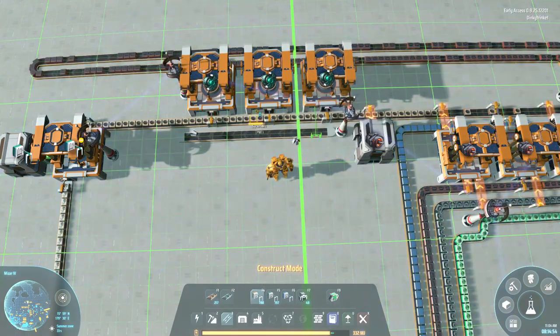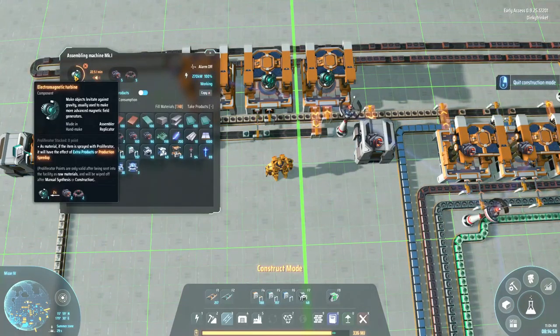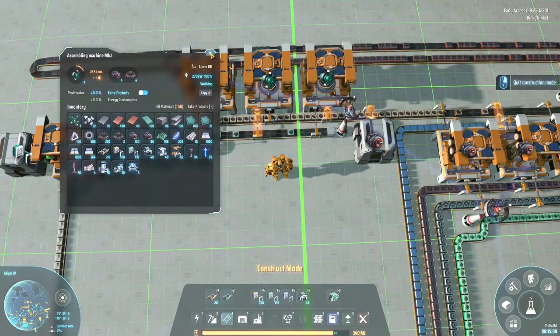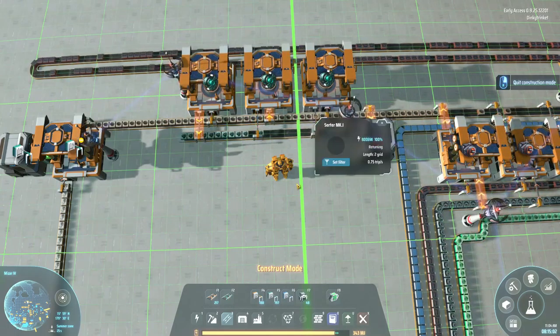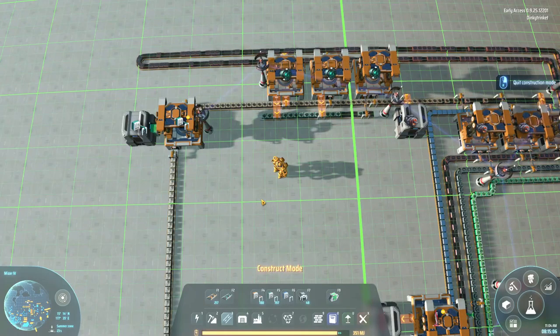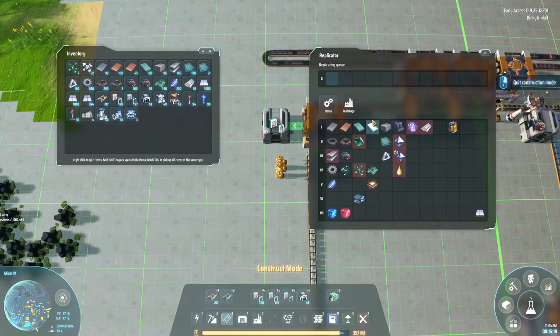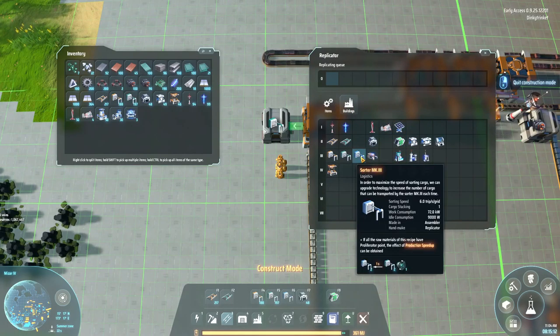If it does 1.5 per second, that means it does 4.5 every 3 seconds. We need it to do 7 every 3 seconds. What? Okay, that does 9 every 3 seconds, so that's enough. This is not enough. So we need another one.